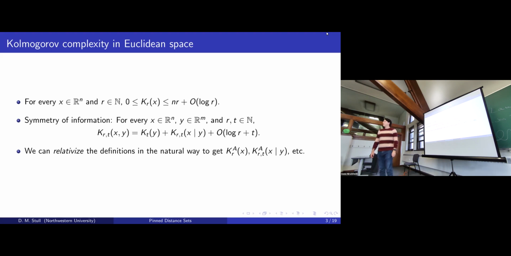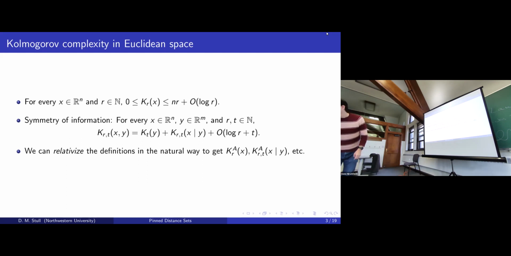Okay. The n and m are fixed values, and the constant needed by the big O notation is going to depend on n and m, and it's also going to depend on the length of the vectors x and y. So it's not really going to depend on x and y, but if, for example, x and y are very far away from the origin, that's going to be hidden in the constant somewhere. But in practice, we'll just pretend like everything is in the unit square, so we don't care about this.